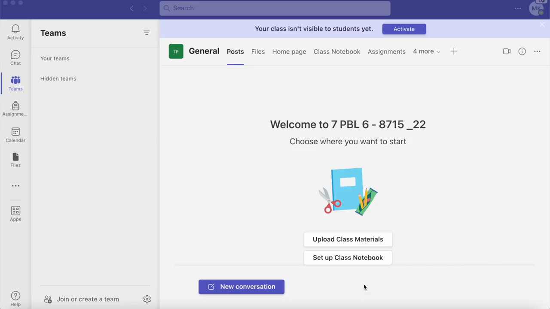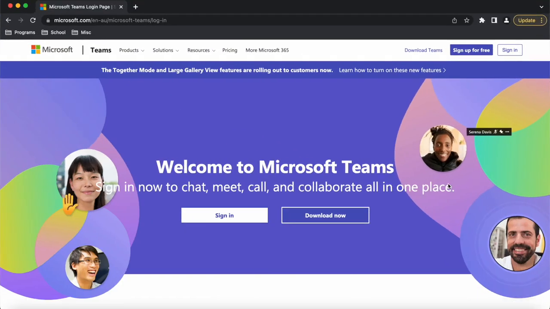So how do you go about getting Teams? Well, if you don't already have Teams on your device, a quick Google search will take you to the Teams website, and then you have a few different options from here. So Teams is like most Microsoft software these days. It can be fully online. So if you essentially sign up, you can then access the software online. Alternatively, you can download a desktop version for both Windows and Mac. So in this video, I'm going to be using the Mac desktop version, but if you're using the online version or the Windows version, then it will still make sense for you.